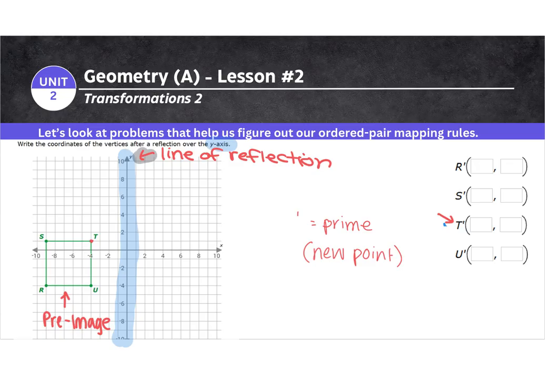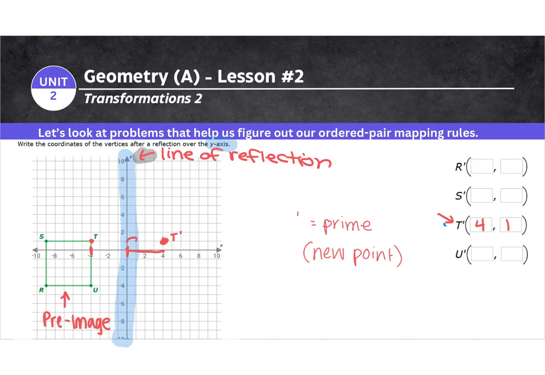Okay, so T is 4 away from our line of reflection. So it's going to be 4 away over that line. So I'm going to go ahead and erase so you can see that. I'm going to label that T prime, and then I'm going to go ahead and write the coordinates. So the coordinates of that is 4, +1.